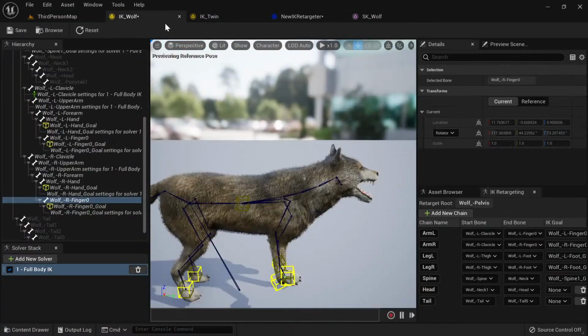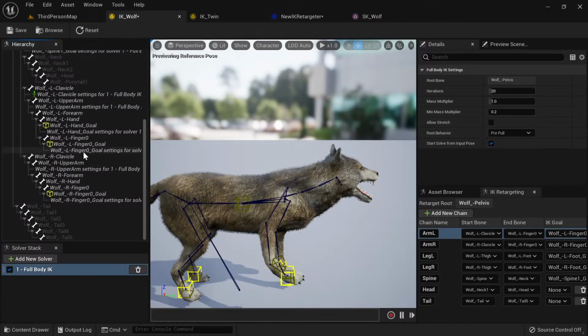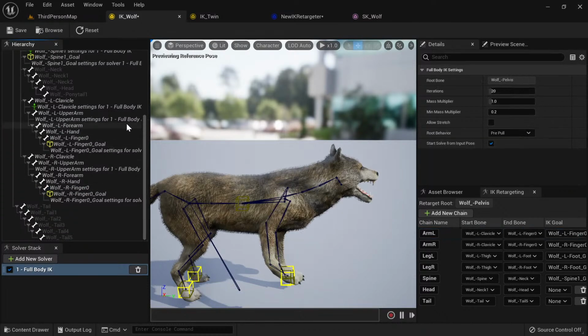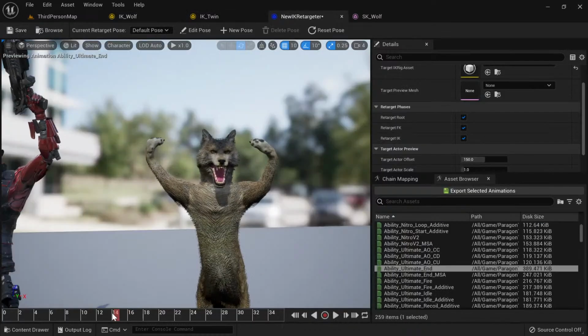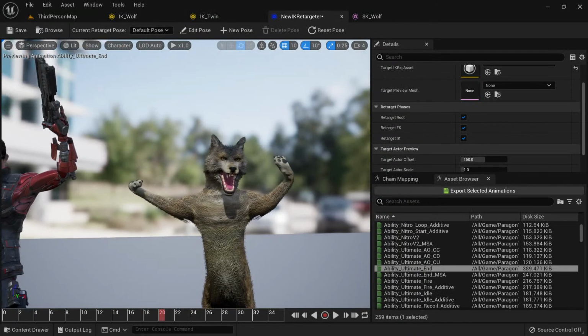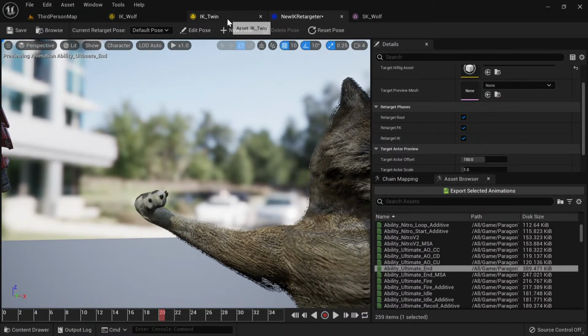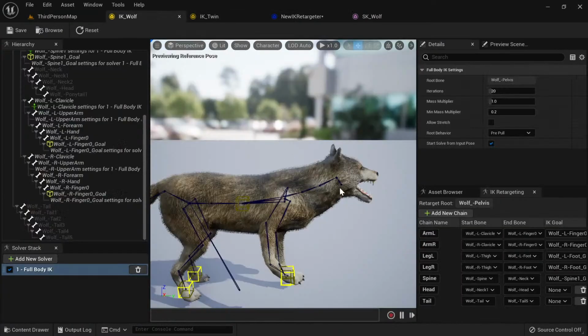Why did it break now? Maybe we need to restart it quickly. So no goal here and no goal here. Hand, finger, sure. Okay, that's how it was. But it's broken here. So maybe some settings?